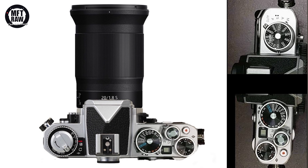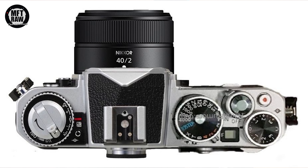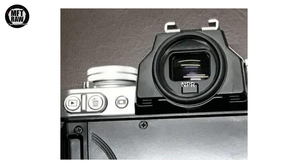Judging from these leaked images of what is expected to be called the Nikon ZFC, rather than just go for old school looks, the ZFC is also offering old school handling. We need to address these looks — it is a bit hard to get a full overview, but the pictures reveal enough. It looks just about perfect, silver in colour but with what looks like leather on the top. Hopefully that's not real leather, but it does need to be a durable material. I do like the exposed screws, and in this shot we can see that it's got a fully articulating touchscreen.